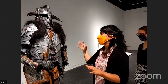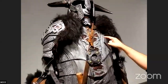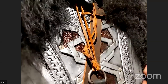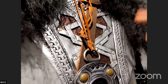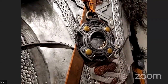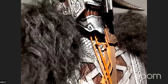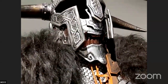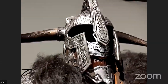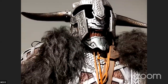And what I wanted to point out specifically is this hard-edged Celtic motif that draws in a little bit of Nordic influences and patterning. But this is actually a style that was codified more or less by the illustrator Alan Lee, who worked on illustrating J.R.R. Tolkien's Hobbit and Lord of the Rings novels, and it really became an accepted and recognized style associated with the fantasy race of dwarves.